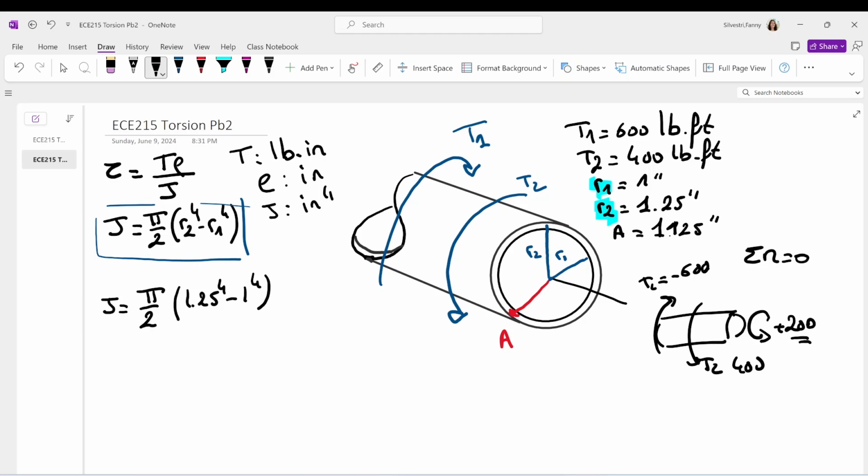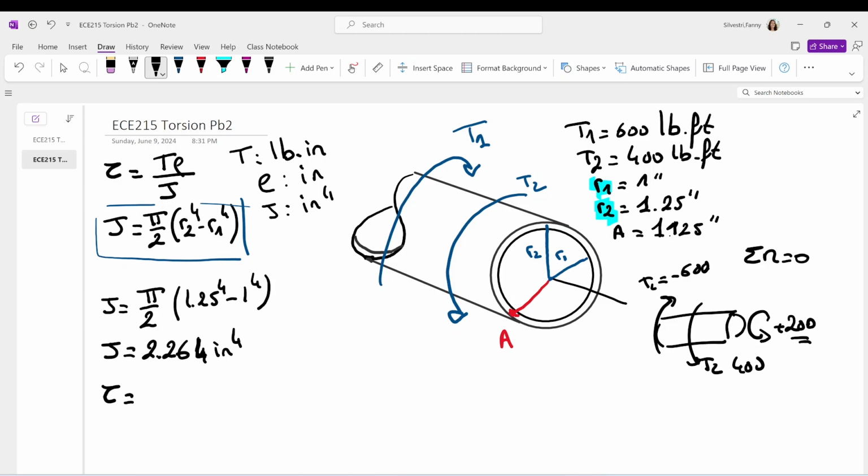Little parenthesis. So this is for J, and we get for J 2.26, and keep your other numbers after that, 2.64, blah, blah, blah, 64 inches at the fourth. Me, I store all my data. In fact, I program everything, so it's always the exact number that I use. Make sure to use the exact number.